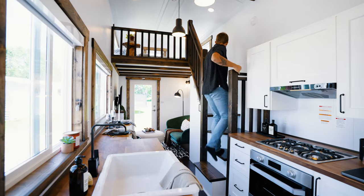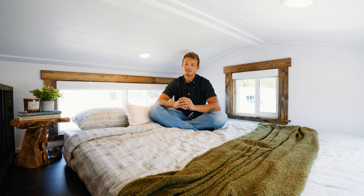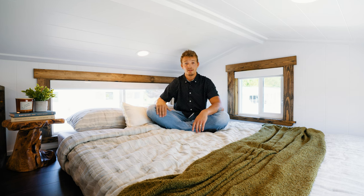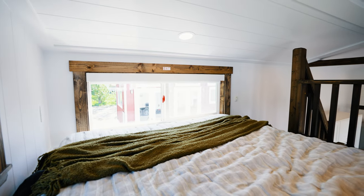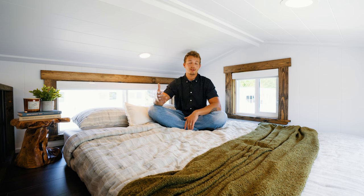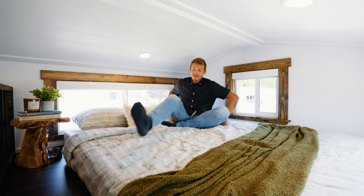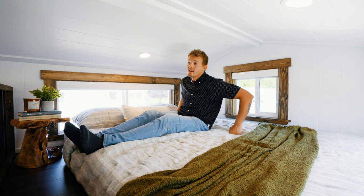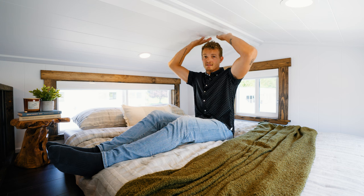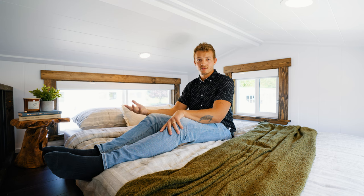Welcome to the first loft. One advantage this loft has over the second is that it's accessible by stairs — for some people going up and down a ladder just isn't feasible. You've got windows on each of the walls that all open and have a blind to close them off, plus plugs on the walls and LED lighting in the ceiling. You can't stand up in the loft, but sitting up straight on a mattress you still have headroom, and moving to the center you have lots of space — it's primarily used for sleeping anyway.